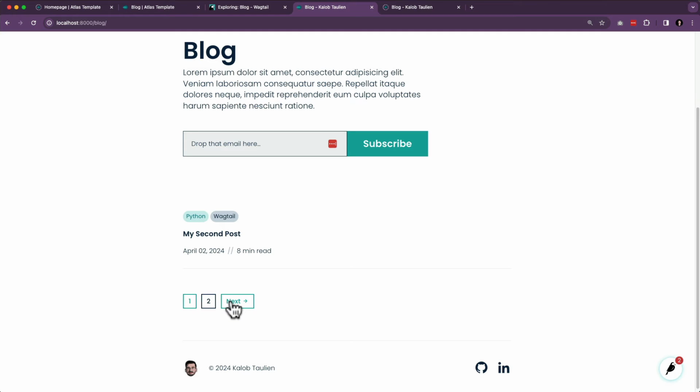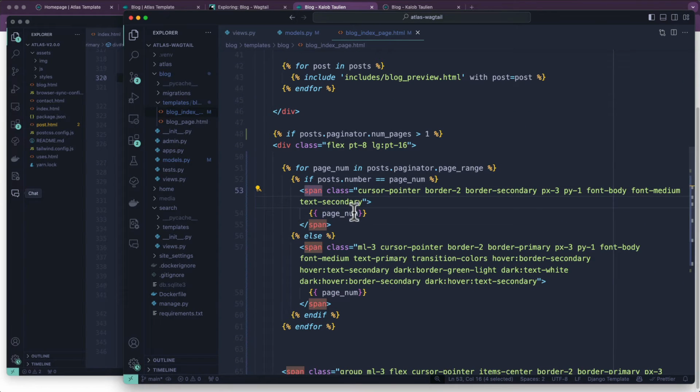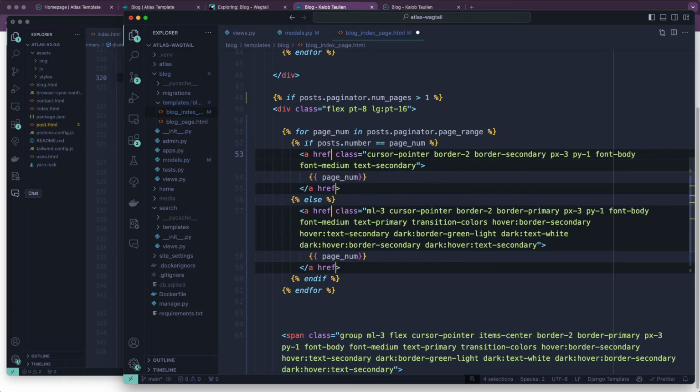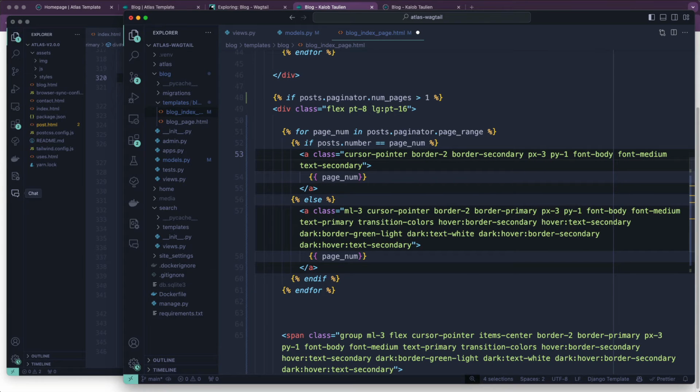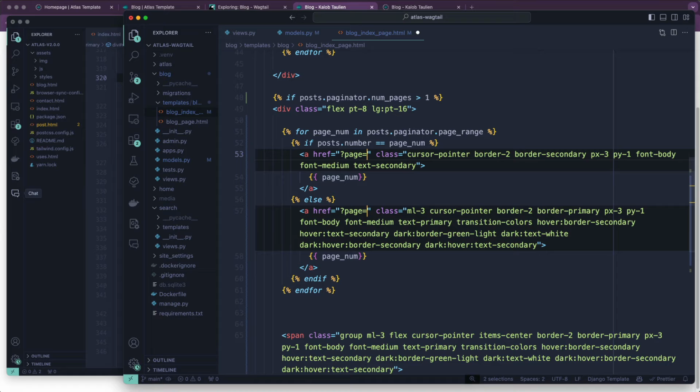Now these aren't links. You can see at the bottom left, this is going nowhere. And that's because for whatever reason, this template is using spans instead of hyperlinks. So now we're going to add, oh, let's not do that totally. We're going to select both and we're going to say href is equal to, actually, I got ahead of myself there. We want to add question mark page is equal to the page num, whatever that is.